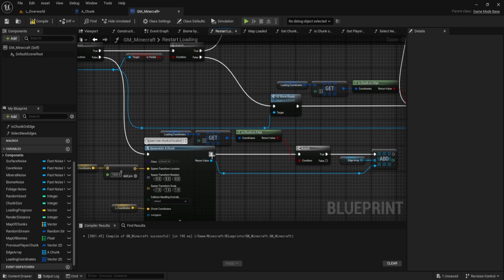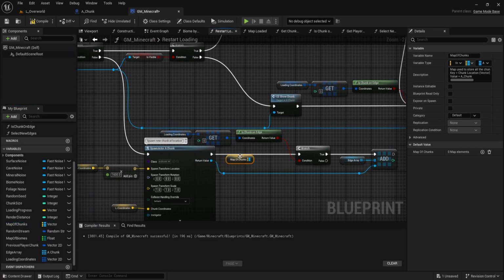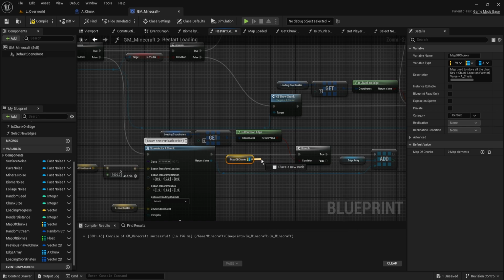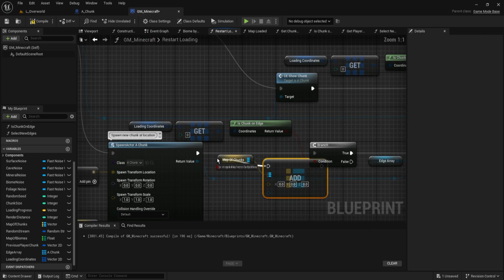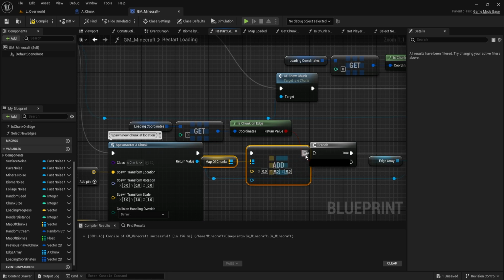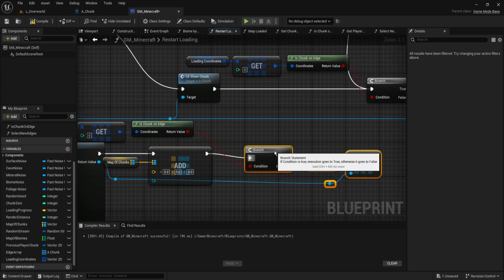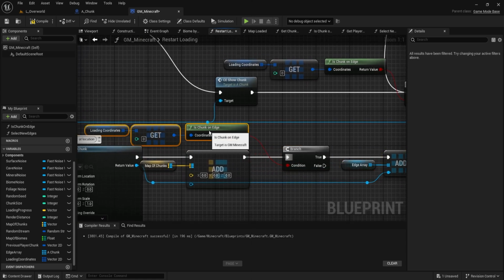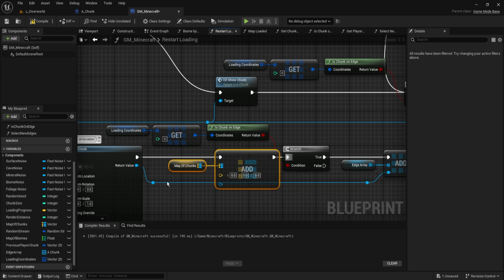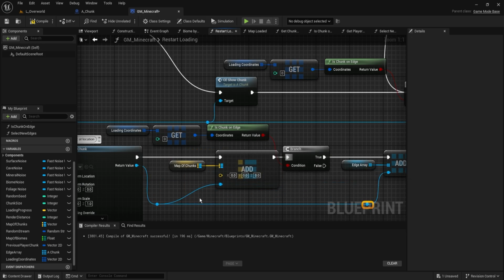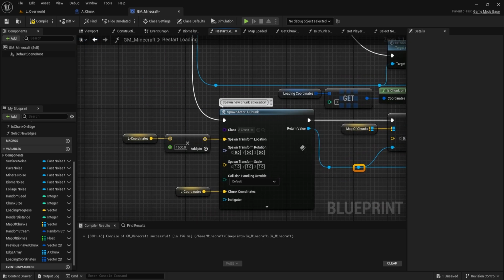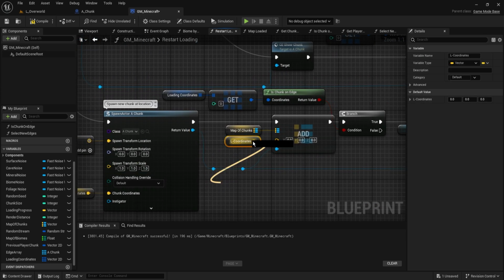So one thing I did forget, we do need to add this to this map. And I'm not sure if this is the cause, but it might be. So we'll just give it a try to see if that's the reason. Just like this, plug this in. We'll move this down so it's more readable. Add another reroute as well. And the coordinates are the coordinates.